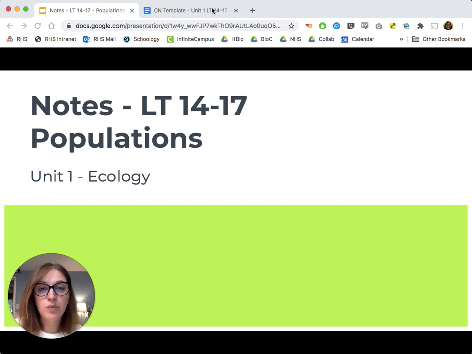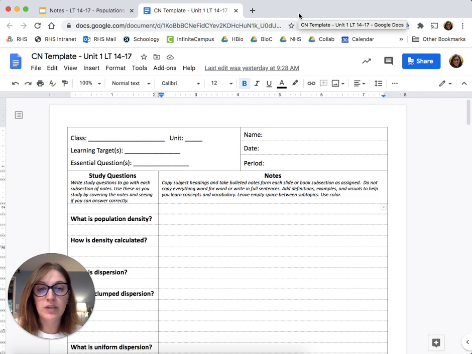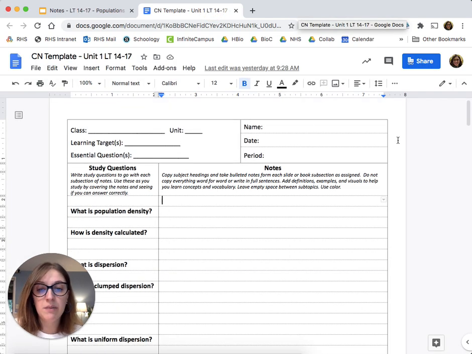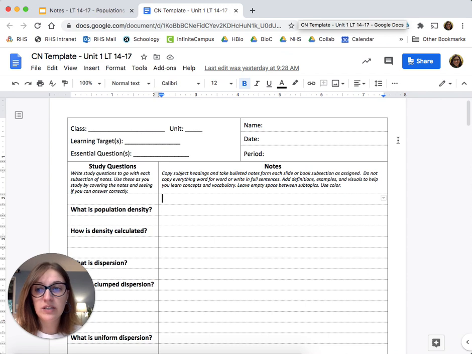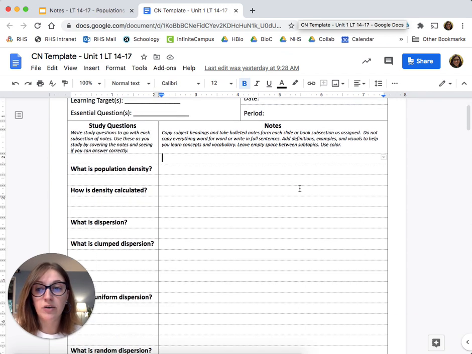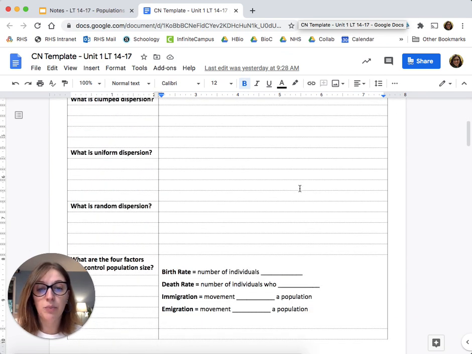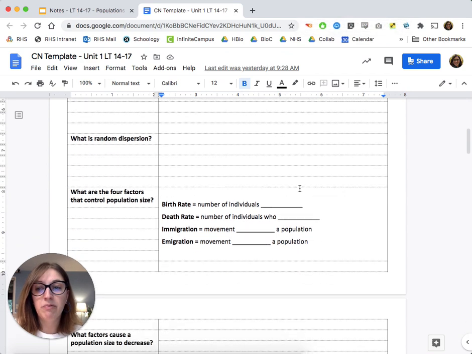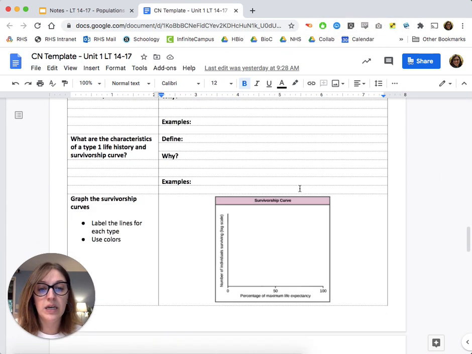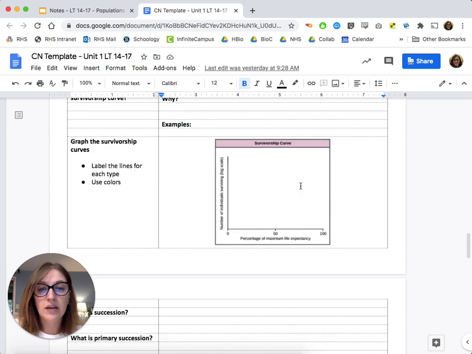With this set of notes we recommend that you use the provided Cornell Note template that looks like this. Within this template we've provided example study questions, space for filling in your notes, some fill in the blank to help reduce a little bit of your writing. We even provided templates for where you can be plugging in your graphs when you need to, and also summary space.